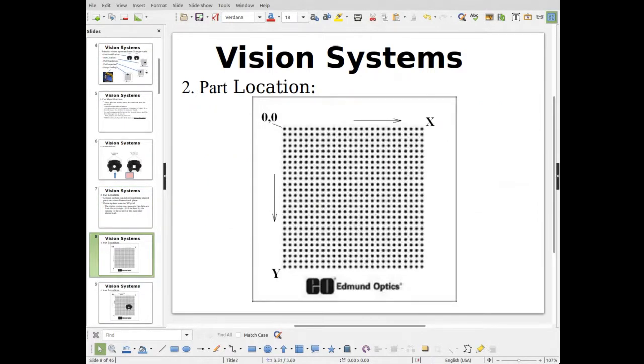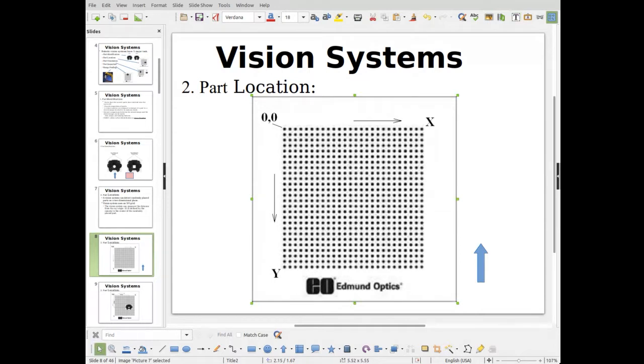We set this underneath the camera, and then we take a picture of it. In this grid, we're teaching it where the origin is. We're saying this is the origin, this is the X direction, and this is the Y direction. And we get to choose this. I could come along and rotate this grid if I wanted to, so it doesn't matter what direction the grid is on here.